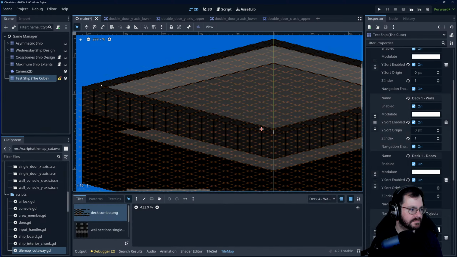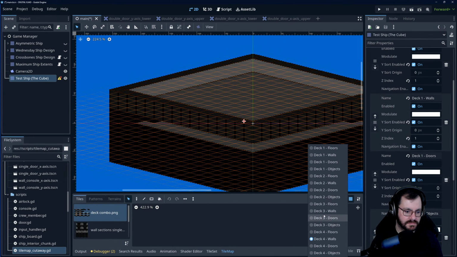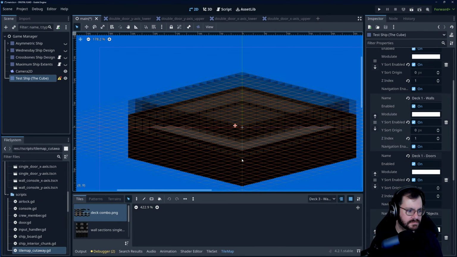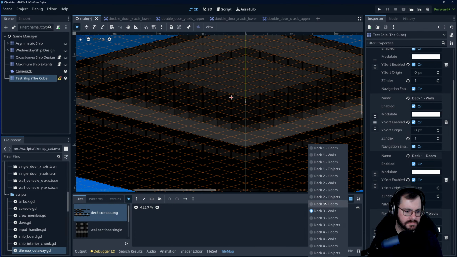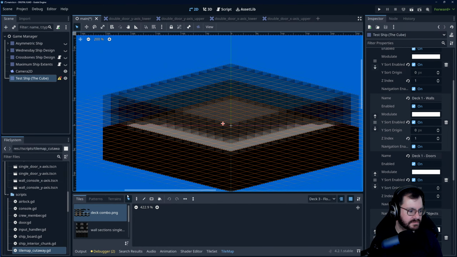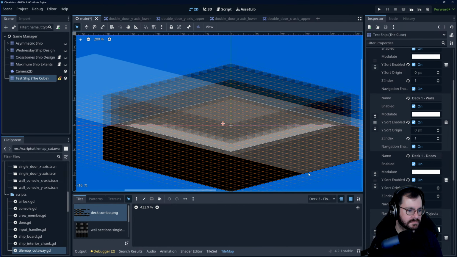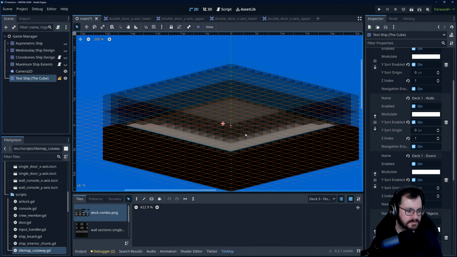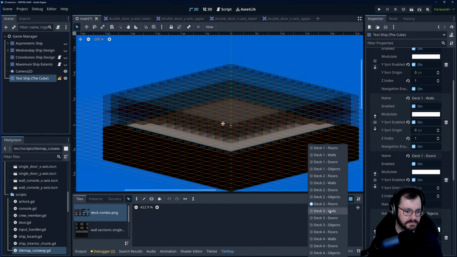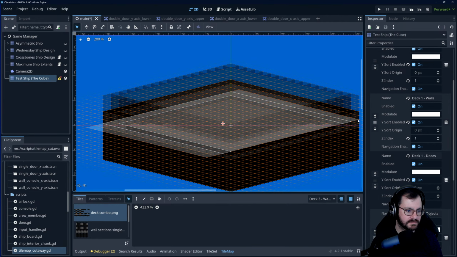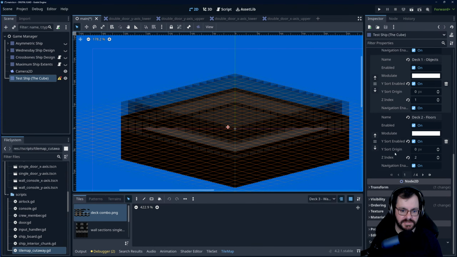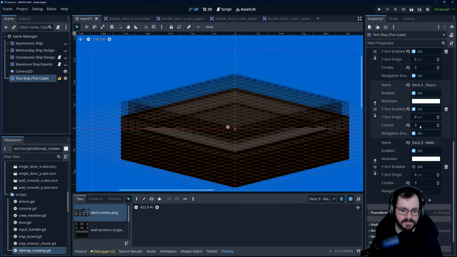I must have done something weird with the floors. Yeah, all the other layers are correct. Why is this layer wrong? I must have messed up the layering somewhere here. 3 floors, z-index 3.